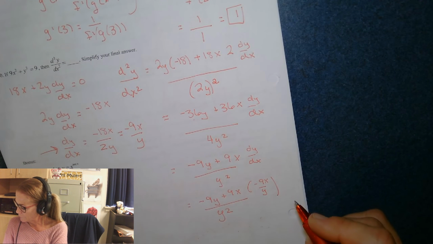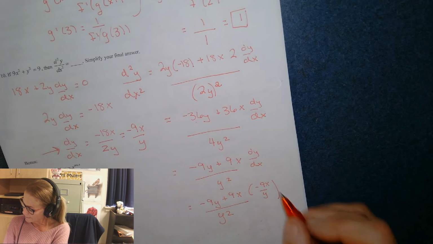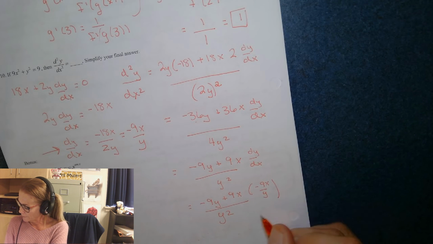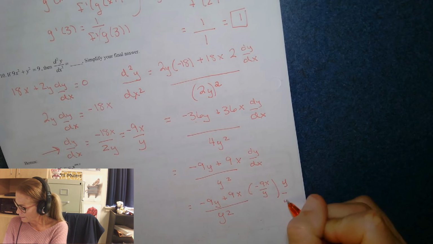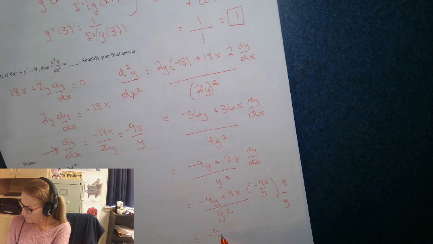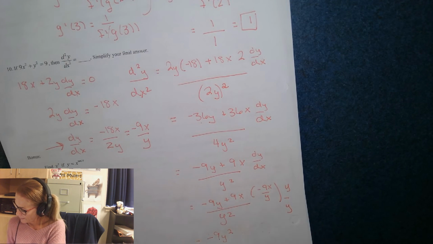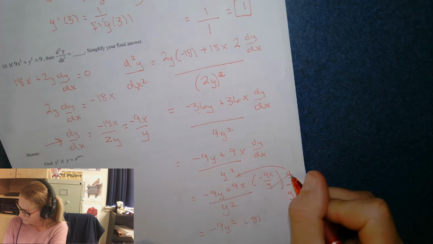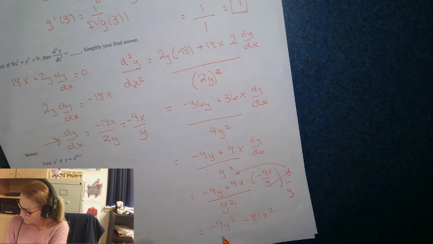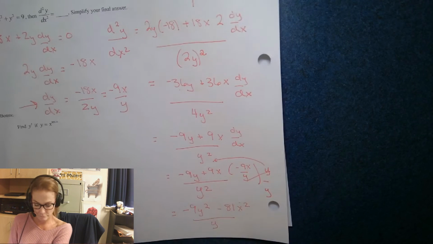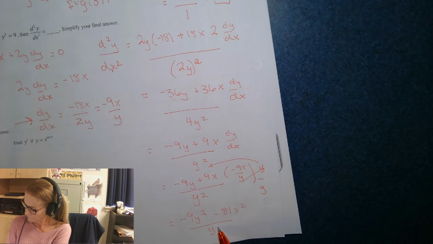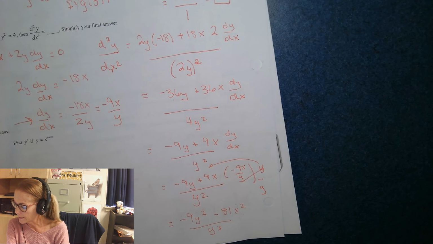All right, so let's do baby fractions to deal with this, because this is going to be a complex fraction up here. Okay, so baby fractions, we'll just do y over y, and this is going to get me negative 9y squared plus, that'll be minus 81, that'll cancel there, it'll distribute over here, and cancel there, so minus 81x squared over y cubed. Okay, that looks like it's done then.